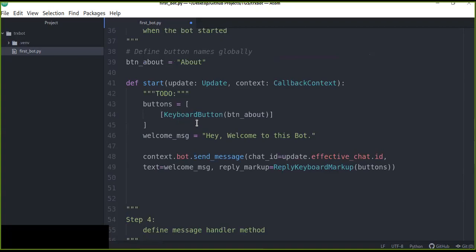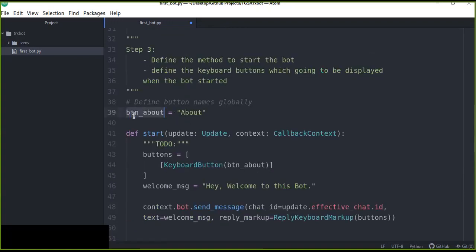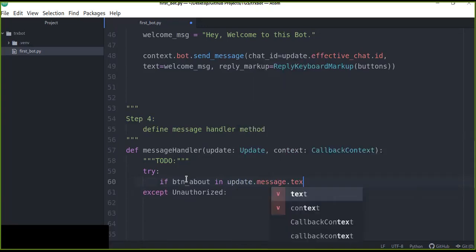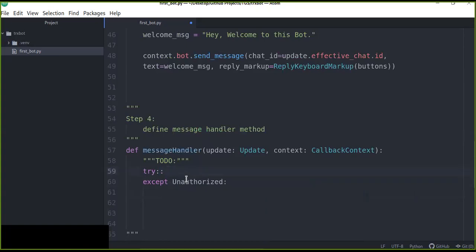If this button, btn about, is not in update.message.text, the unauthorized message is going to be displayed.